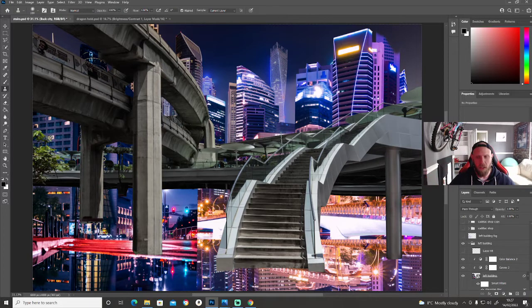Otherwise, it's going to look very odd if we've got buildings tilting to the left or things blocking our way off and that lot. So being very mindful of that one. Like I say, it took me a little while just to find that particular picture.